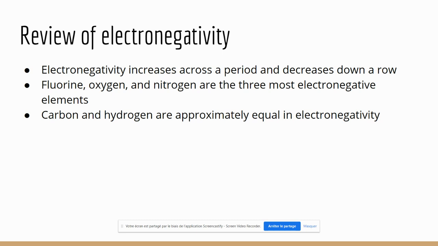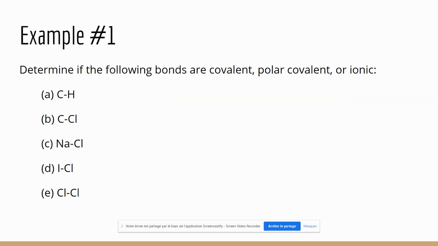If you actually look up a table of values of electronegativity, you'll see that there is a little bit of variation between the two of them. But the bond length is so short that it makes the overall bond nonpolar, which is really the purpose of knowing electronegativity. So think of carbon and hydrogen as being approximately equal, and you do just need to memorize that. It will make your life a whole lot easier if you do. Pause here.